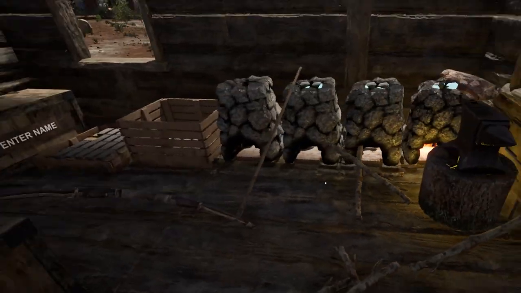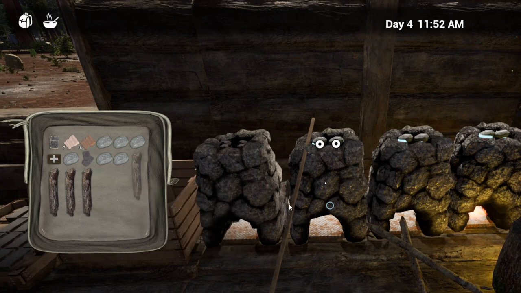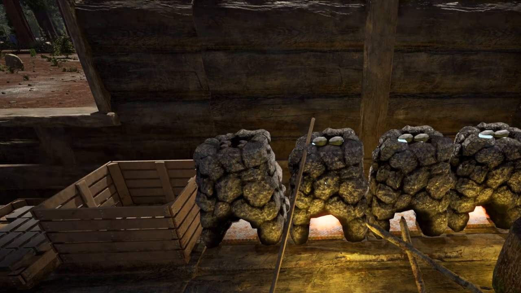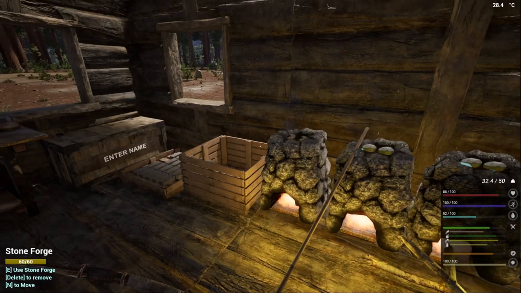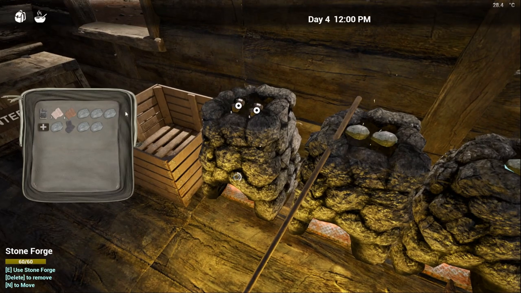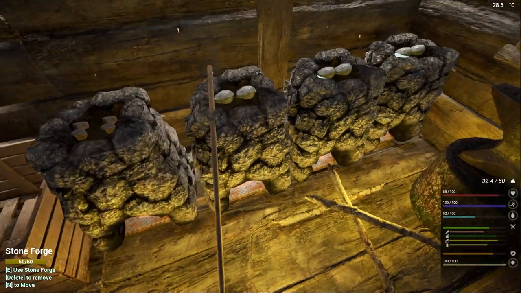Where's the other one? 4. 1, 2. Like that. I know, I forgot to light this one. There we go. 1, 2. And light it. Okay, so have we got enough stones for this one? Oh yes we do, there we go. No, oh, because they're cooking. That's why.